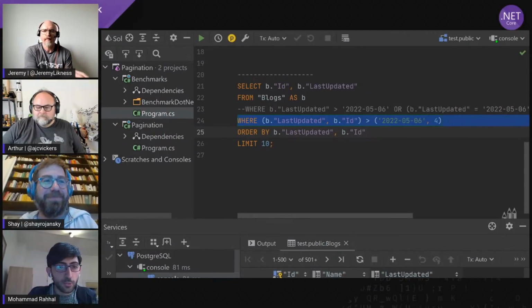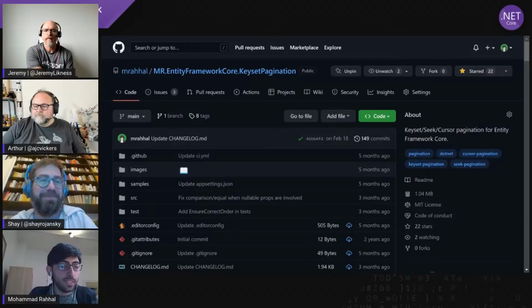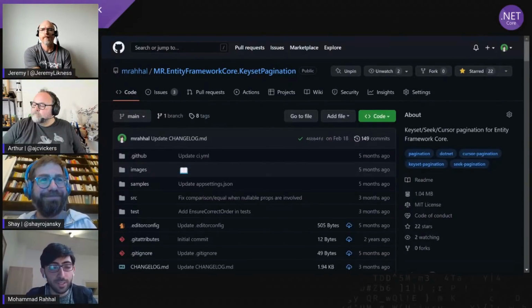For starters, I just want to say that this is probably why keyset pagination isn't used more, isn't well known. Apart from the very simple case of having a single column you're doing keyset pagination on, the syntax for writing one just gets longer and longer and longer, and it's more error prone, like Shay right now.